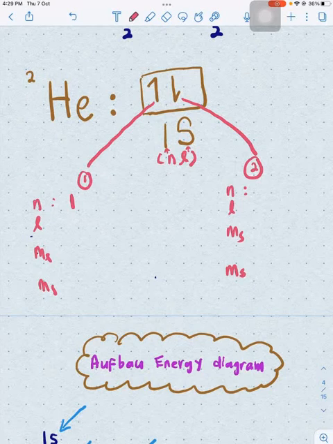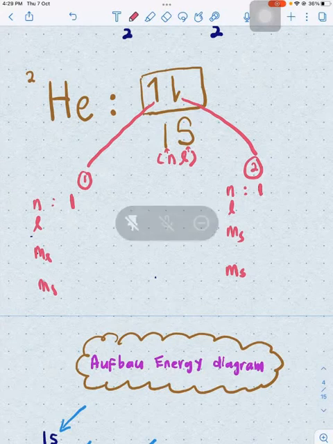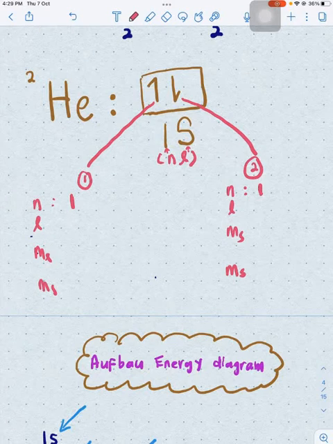Duduk di bilik sama, duduk di level yang sama. Bila dia duduk di bilik sama, definitely dia berada pada level sama kan? So what is N value? Satu juga. Betul. Satu juga. Okay. Sebab dua-dua elektron ni berada dalam bilik sama kan? So of course, they are on the same level. So dua-dua N satu. Okay, tadi apa Pauli cakap? There is no electron with same set of quantum number. Nampaknya setakat ni sama je lagi kan?